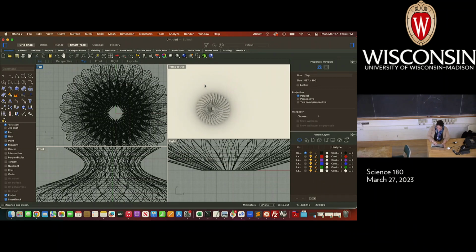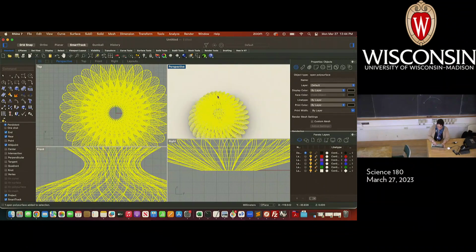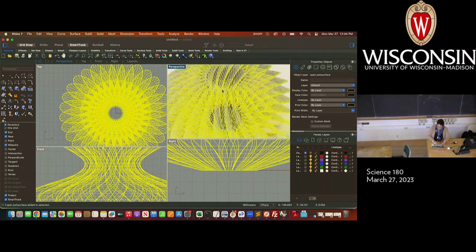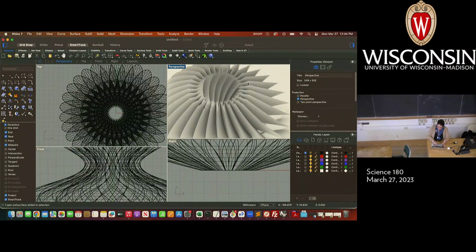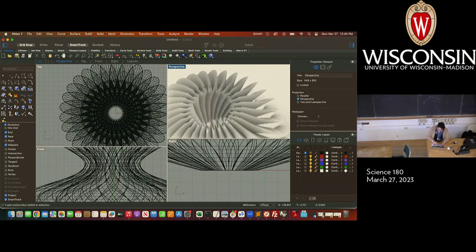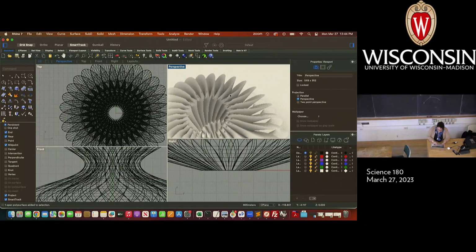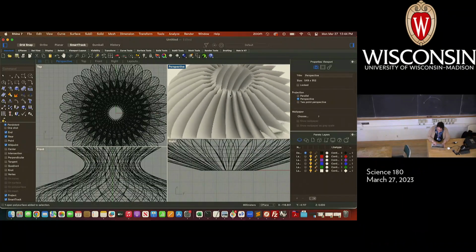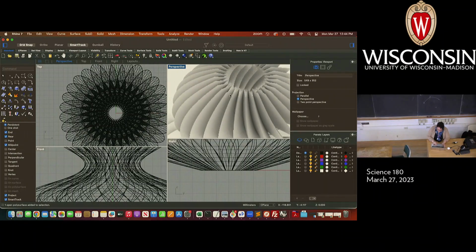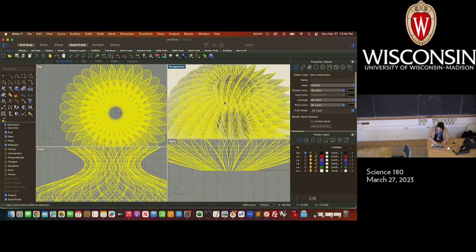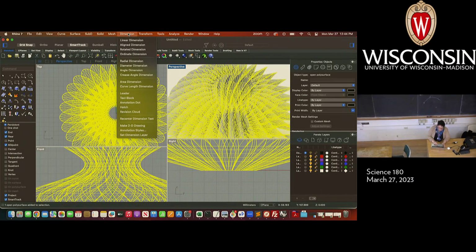Now, this is still not 3D printable, so could we come in here and close these holes up? That's a question that I don't know the answer to. Actually, that might have been a good thing for me to think about doing before I twisted it, because now these shapes are... I'm going to just see if these holes are planar.